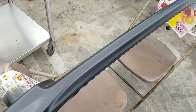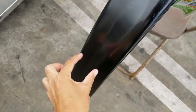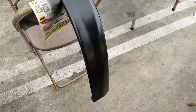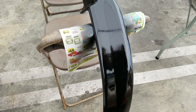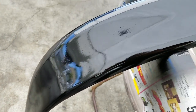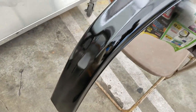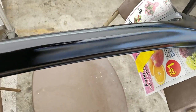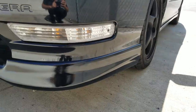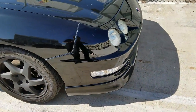Alright guys, I got it with base — everything looks good. I gotta make sure I don't have any red streak and don't get close to the curb. Now it's time for a little gloss and it should be good. Unfortunately I have to get more supplies to paint the bumper because I'm all out and barely got this done. So I'm gonna throw this on the car — it's a good thing I got the front bumper all cleaned up so it's gonna match pretty good, besides all the chipping clear. Not a bad finish, way better than before. Gonna let it dry for a few hours and throw it on.